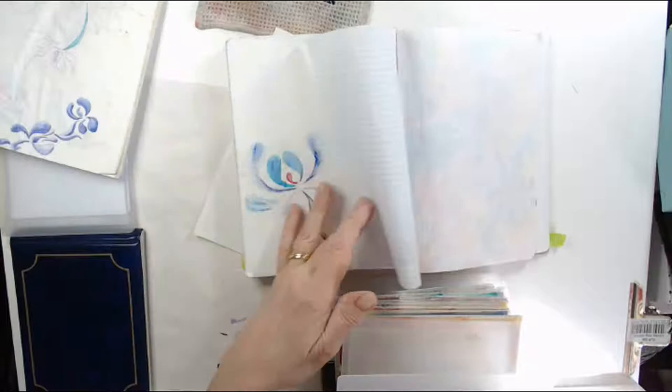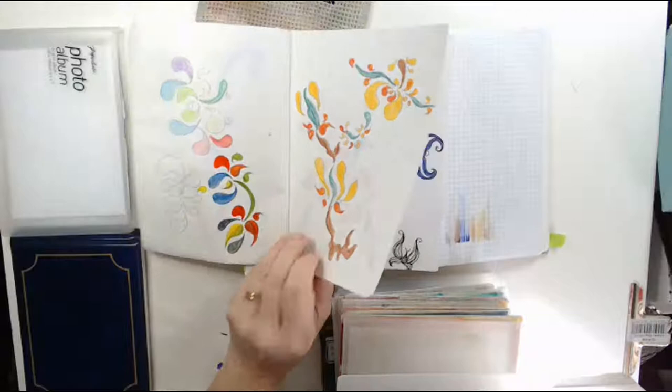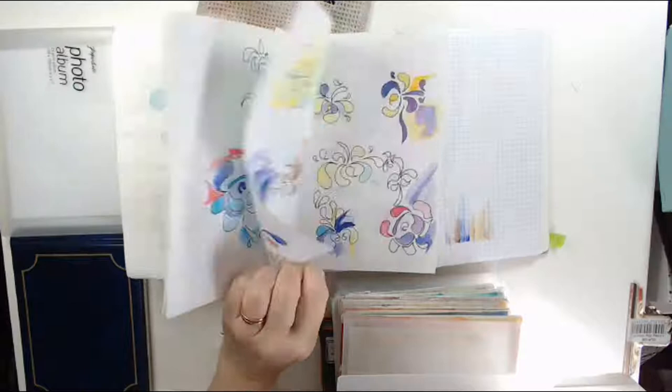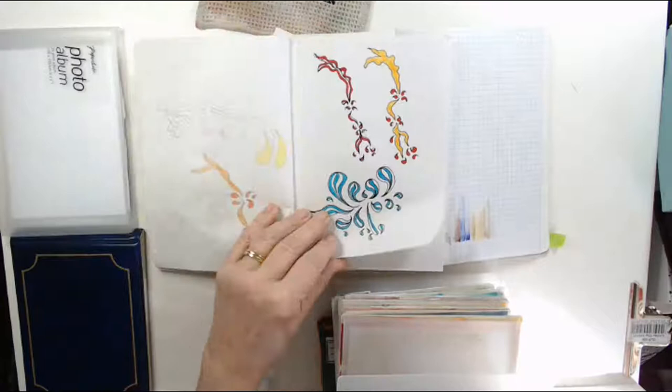Messing about with paper. These are some of my original shapes, flowers that I used to doodle. So I kind of like these. This is my design that I did when I was a student, when I was about 16, 17. So there's some quite nice designs in there that, again, just doodling and then colouring them out. And I think that's what we need to do. We need to de-stress and not give ourselves things that we've got to do immaculate. Just play about. Some things will work and some things won't.